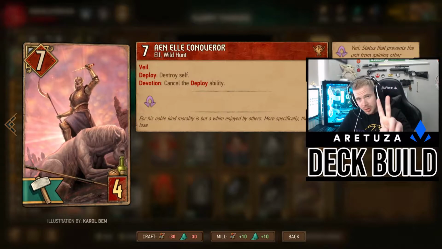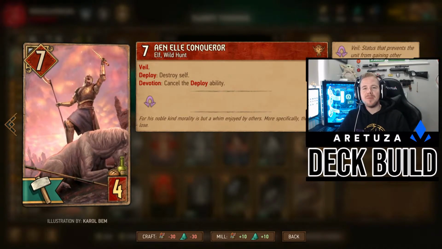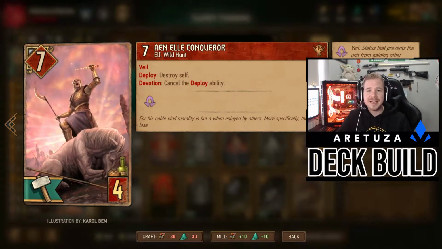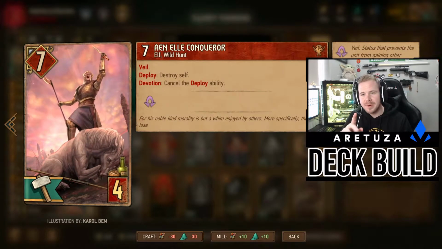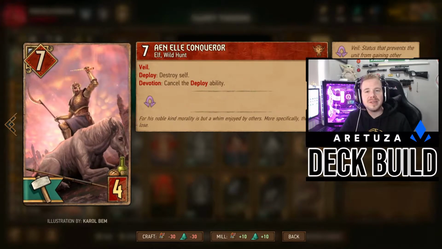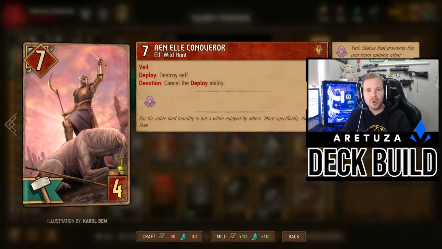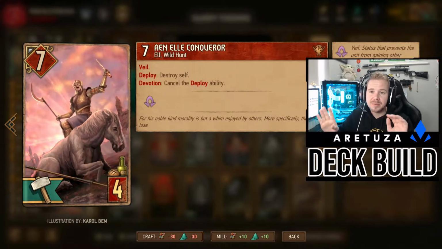Then we have 2 Conquerors, which we don't want to have in our hand at all. So these are pulled out with Portal. Now, if you have these in your hand and you play them, they will basically destroy themselves, because we don't have Devotion in our deck. And as you can see by its deployability, it destroys itself. If you have Devotion, it cancels that ability, but we don't have Devotion. So you don't want to have these in your hands. You want to have Portal instead, because they summon them. And if you summon them, obviously, it doesn't play their deployability.